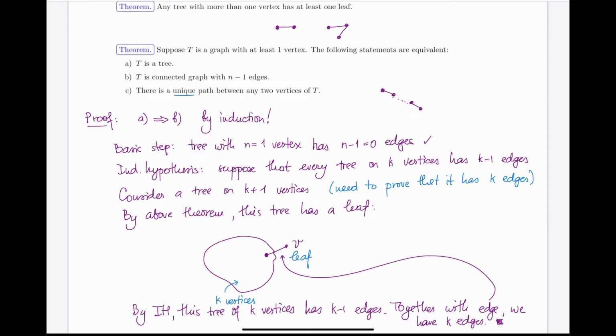Isn't this a beautiful application of induction? Induction is a very powerful tool because it's a proof technique that holds across various areas of mathematics. And here is a perfect example to show how it works not only for proving something about summation properties or division properties, it also works beautifully in graph theory.